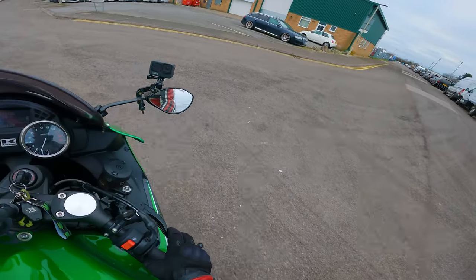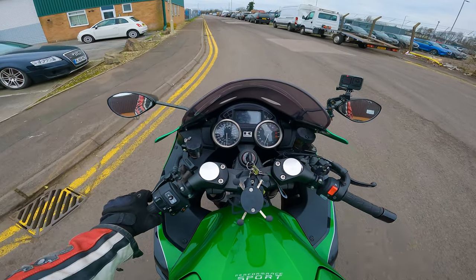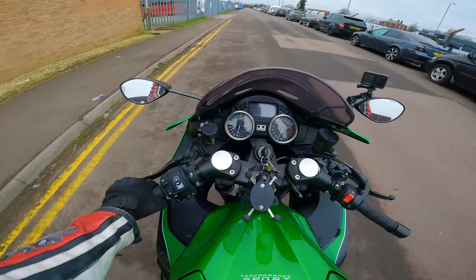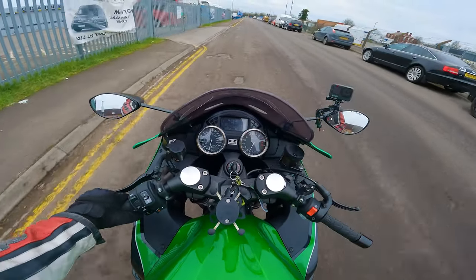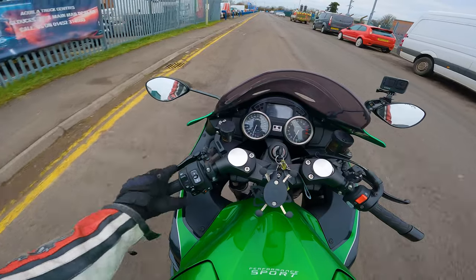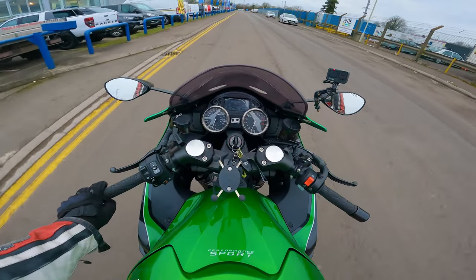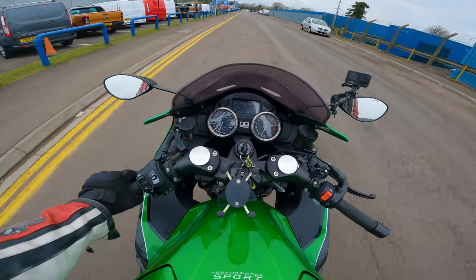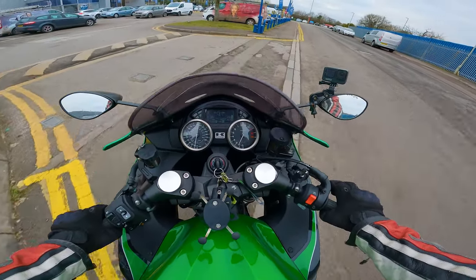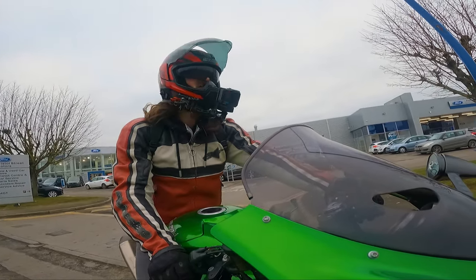Let's turn around and do it again. Hand off the accelerator — I'd recommend keeping your hand there anyway just in case, as I mentioned earlier. So we're in first gear and hands totally off the clutch — the bike is riding itself. Let's go into second — just slowly release the clutch. And there we go, we're in second. Shall we see how far we can go? Third. Again, this is all because of the bike's torque — this bike produces a load of torque. Let's try fourth. Yep, we can do it without stalling.